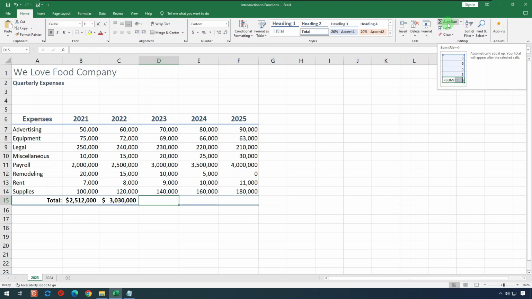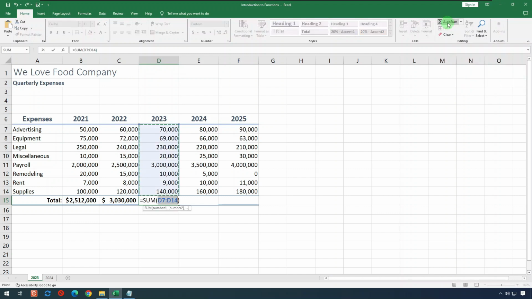Now, AutoSum is nice in that when you click it, it'll add the numbers above it, or it can add the numbers to the left of where you clicked AutoSum. So I'm going to click AutoSum, and you can see it guessed that I wanted to add the numbers above it. Now I'm going to press tab, and you can see it enter the formula quite easily.